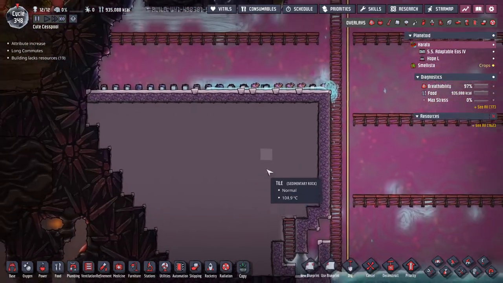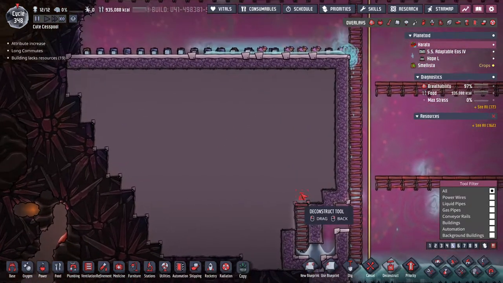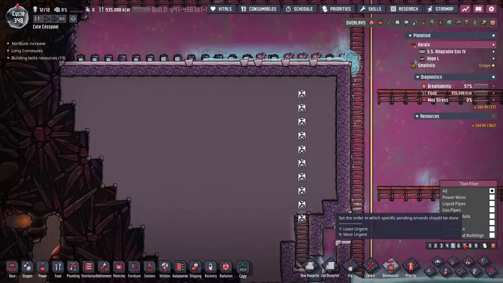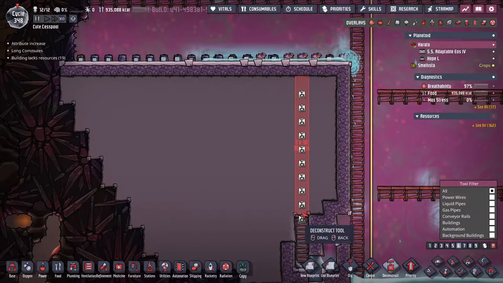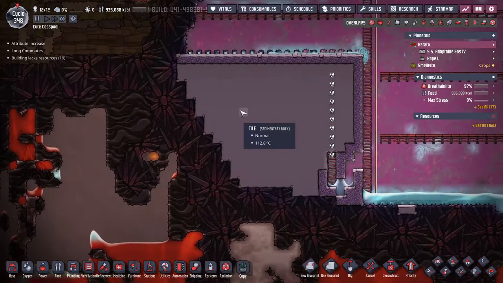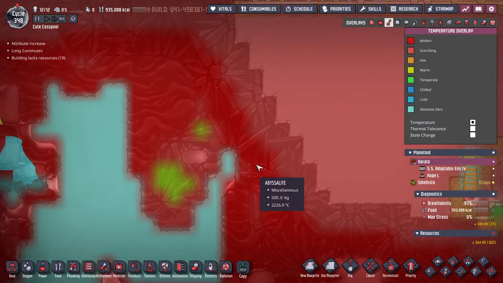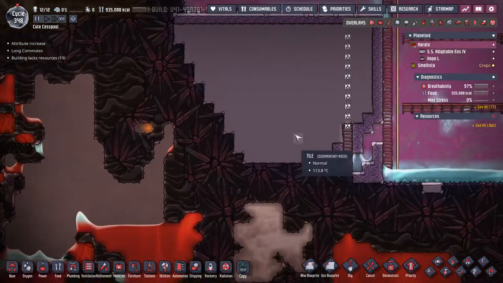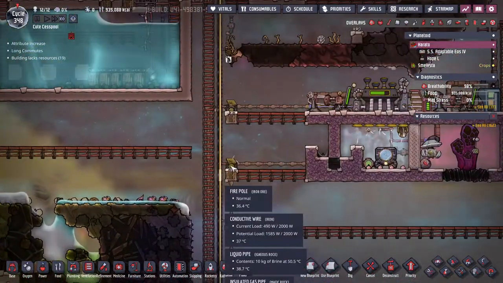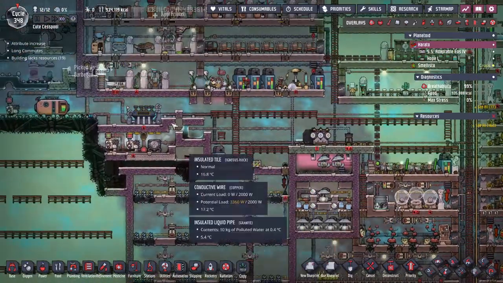So I have to, unfortunately, now deconstruct all of this, and then I can get to work on a petroleum boiler. So if we do that, then I can start to build the ladder up, and then I'll deconstruct down and we will go from there. That's a vacuum. Some of this is super hot abyssalite, which I'm basically gonna leave in here. Yeah, and that's all working great.